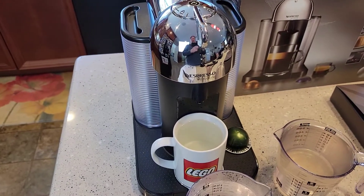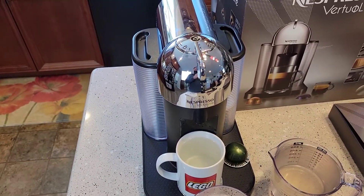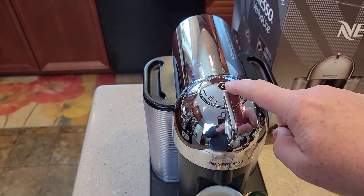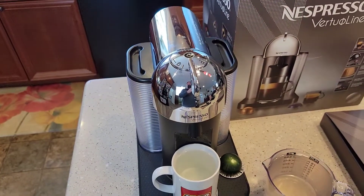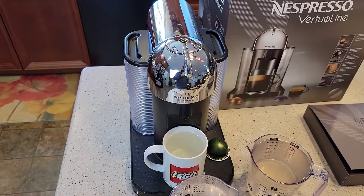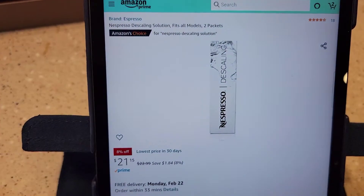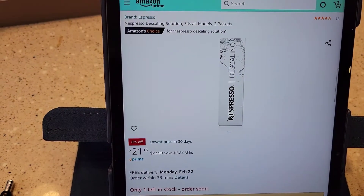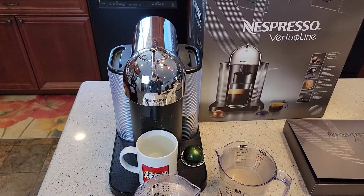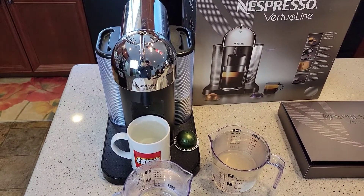These machines are really sensitive. This is a very expensive machine, so I would definitely keep up on the descaling. If your light is flashing three times it won't be long before it won't brew coffee at all. You can get the descaling solution on Amazon — it seemed a little cheaper on the Nespresso website. I'd recommend doing this about every four months if you brew a cup every day, or every five to six months if you brew three or four cups a week.